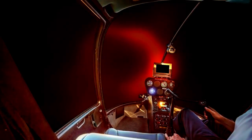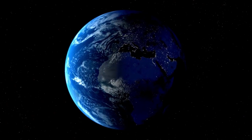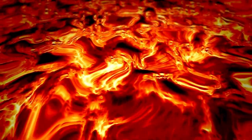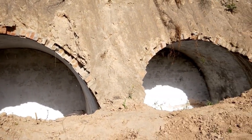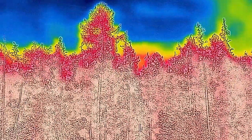Then we have Kepler 62e and 62f, two other superstars in the search for habitable worlds. Before Kepler 186f was discovered, these were considered the most Earth-like planets in the galaxy. They orbit a red dwarf star located in the Lyra constellation, roughly 1,200 light-years from Earth. Kepler 62e is about 1.5 times larger than Earth, while 62f is only slightly smaller. Both of these planets lie comfortably within the habitable zone of their star.